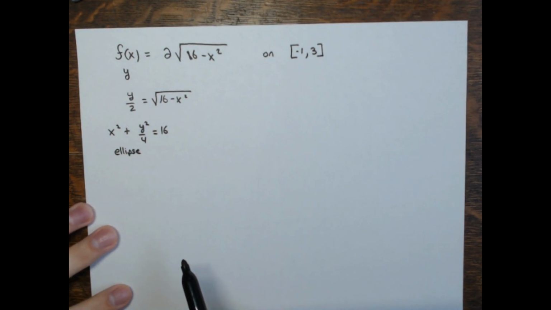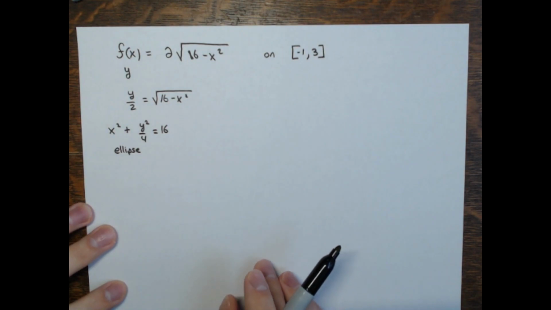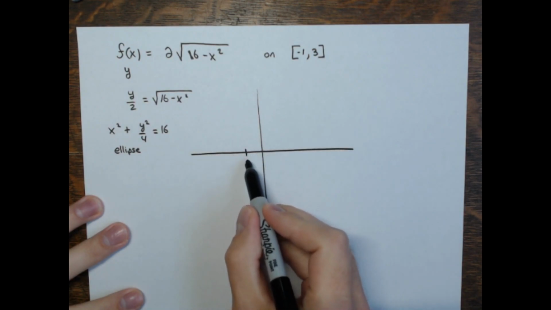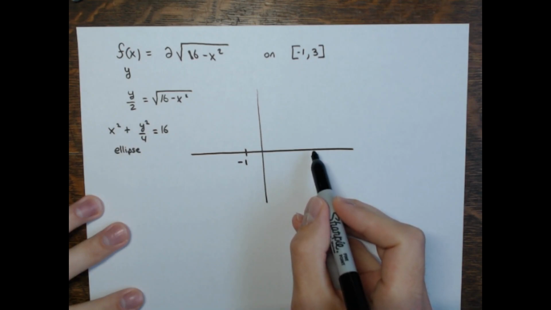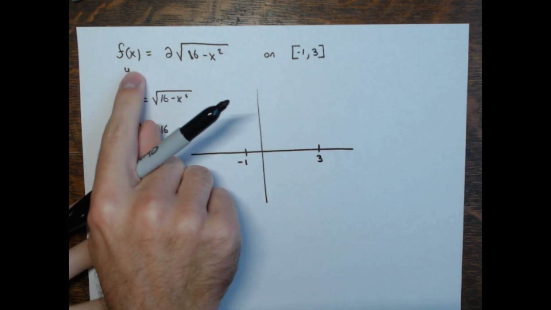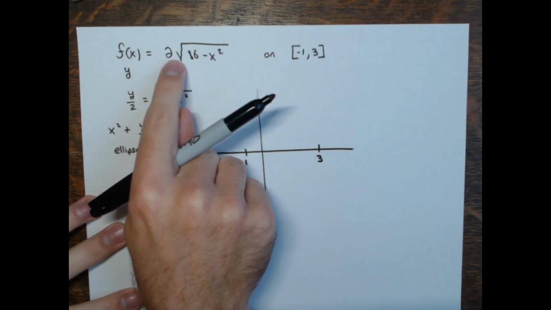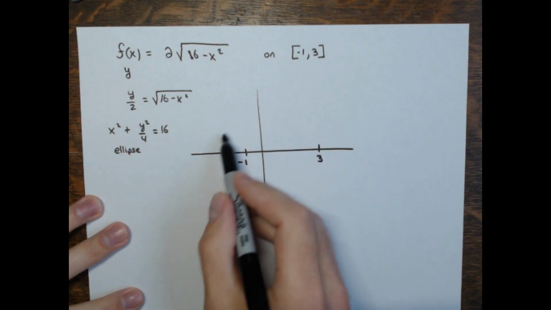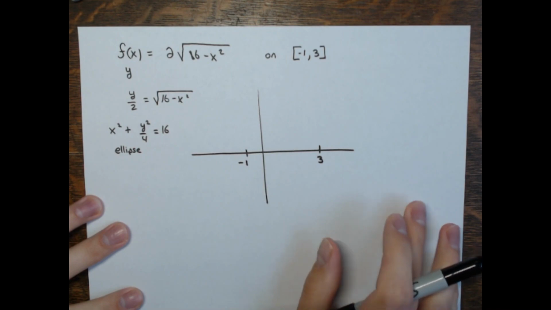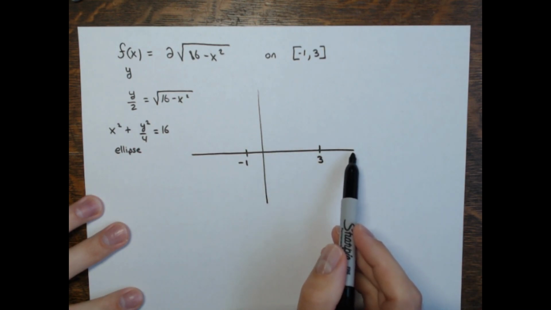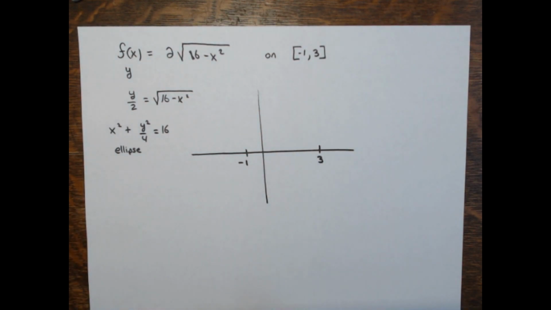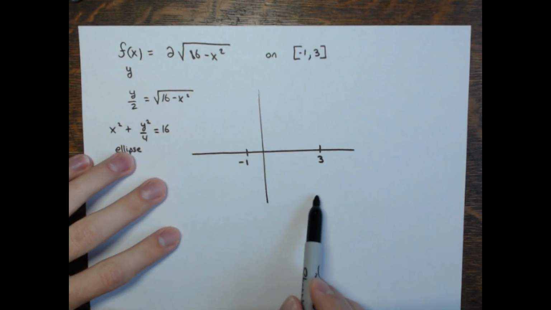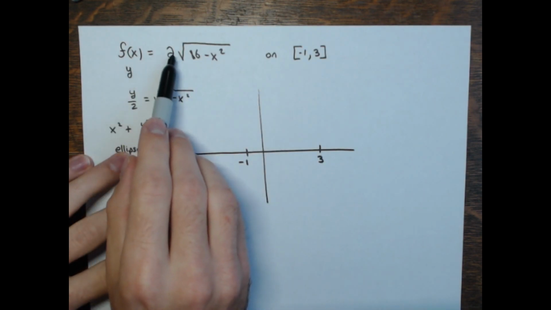You may recall from maybe a pre-calculus class, right? We're just looking at part of this ellipse, right? Not the entire ellipse. Just the part of it that's from x equals -1 to x equals 3. And also the part of it that has positive y coordinates, right? This is 2 times the positive square root. Because it's an ellipse, it's like an oval shape, right? Centered at the origin would be in the middle. And you'd have 4, 4, 0. Like you could draw the whole ellipse, I hope, right? Based on your pre-calculus experience, algebra experience. There's a part above this and a part of the ellipse below this interval. Again, we're only concerned with the part where the y coordinate is positive.